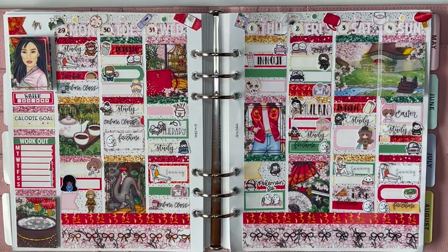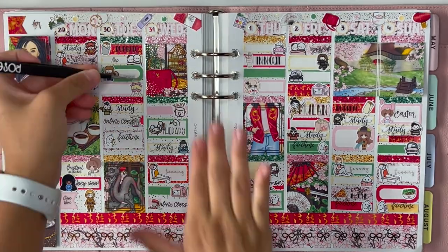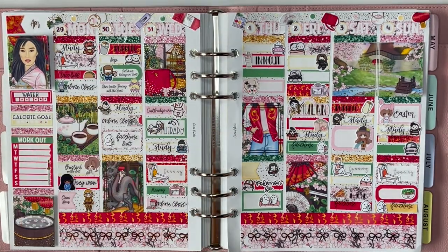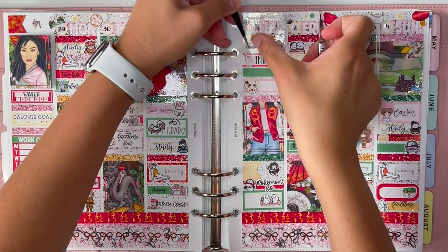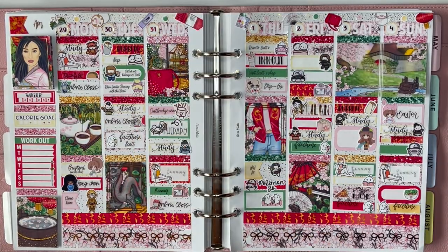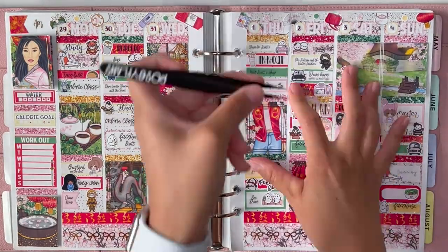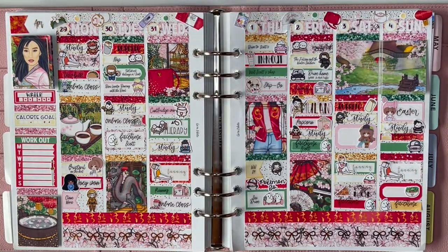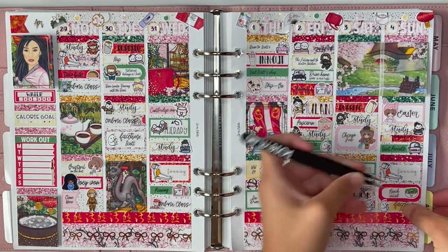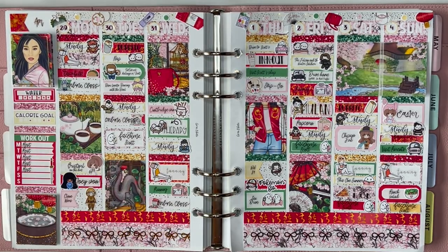So now the next clip we're going to move into is me putting down all the scripts that I made myself on my Silhouette. This week felt like I didn't have as many as normal — I felt like the sheet was really empty, which means I'm using a lot of the scripts from my collection, which is going to be sad when they're gone. Because I do kind of like the variation in the font. And I know I could vary it myself, but scripts take a lot of time. So I don't know if I'll be lazy or want to put in that effort to vary the font on the scripts.